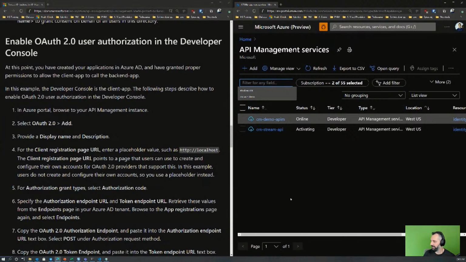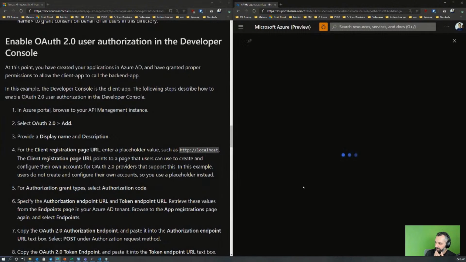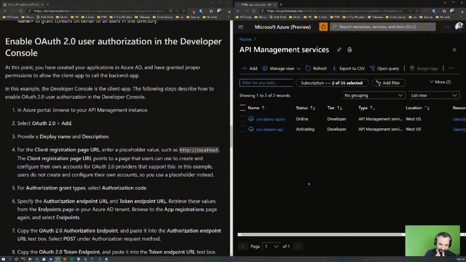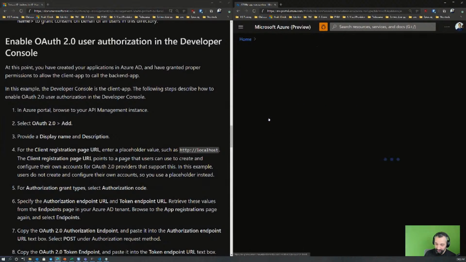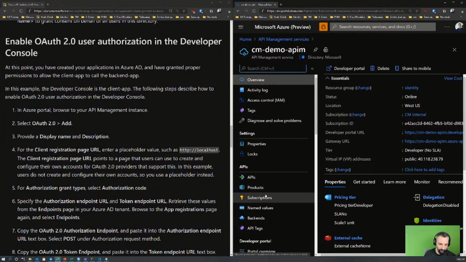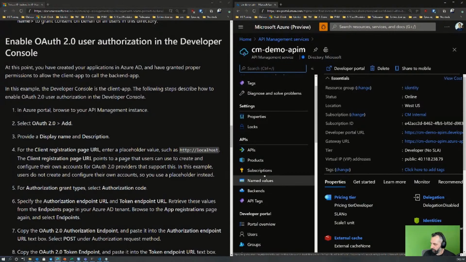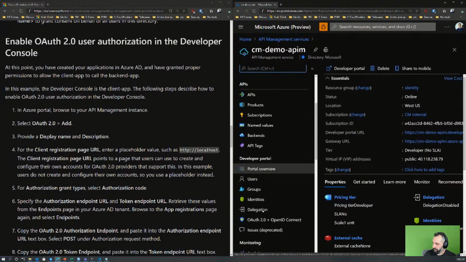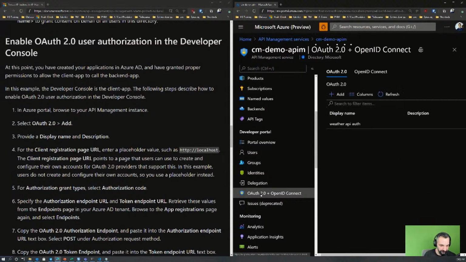Refresh the browser. It could be. Let's refresh the browser. Nah. It was not a caching issue or whatsoever. It's still activating, but it's fine. I mean, we already have an API management to work with. It's just a bummer that we don't have a brand new one that we can work on. So let's see. We have the OAuth 2 that we need to go and configure on the portal itself.